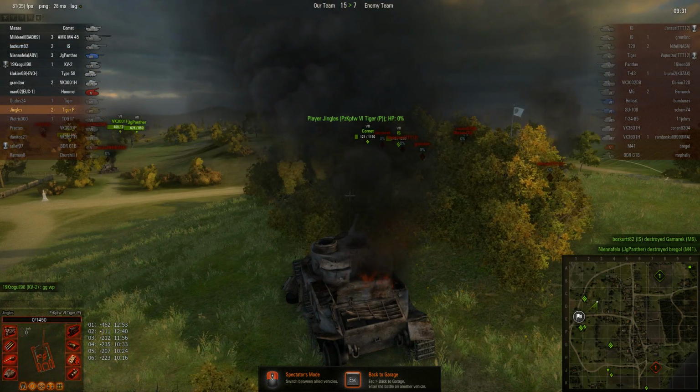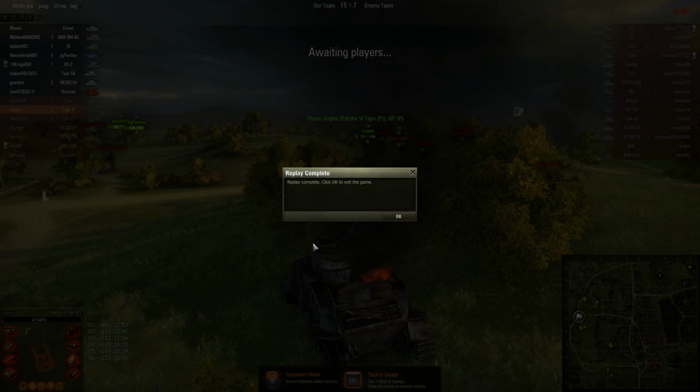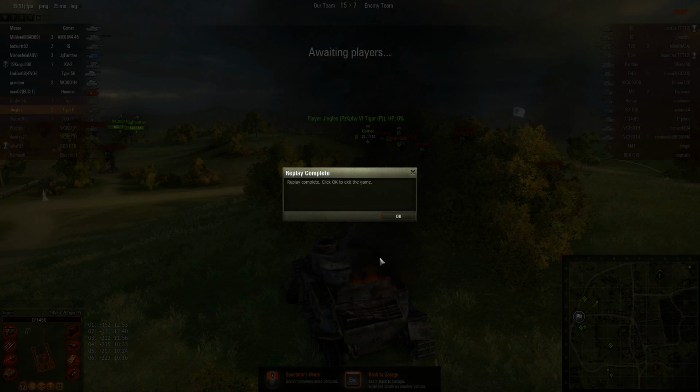Oh no. So that was the first game that I played in the Tiger P after rebuying it, and it wasn't too bad. And it certainly illustrated the way the armour on this thing works. Every single shot that was fired at the front of this tank that didn't hit the commander's hatch just bounced off. Even aiming at the driver's viewport, unless you hit it straight on, all you're going to do is hit 200mm of armour all around it. The machine gun port is even worse. Technically it's a weak spot, but it's tiny, and it's got even thicker armour. There's an extra armour plate bolted on around it on top of the 200mm of frontal armour.